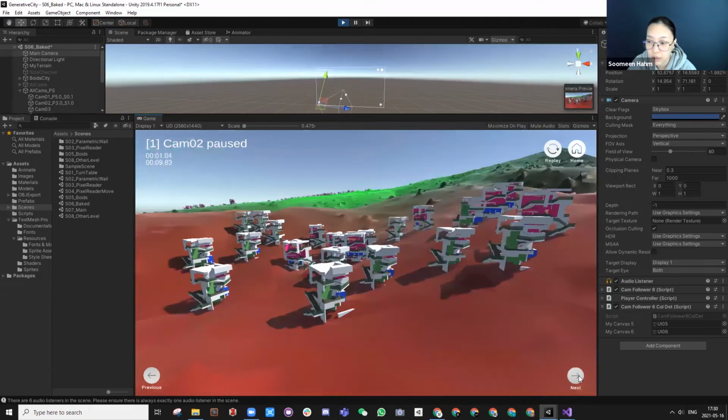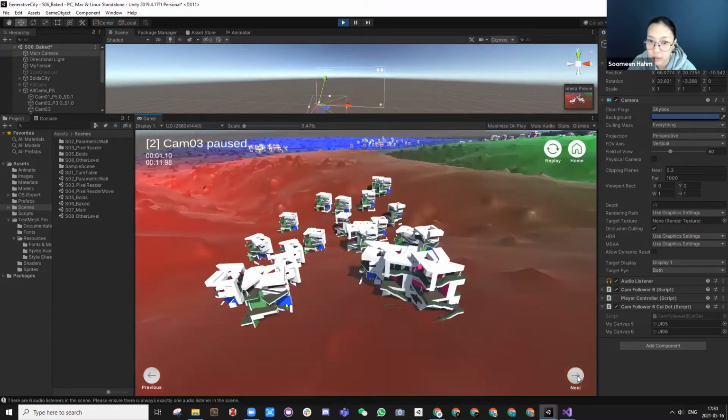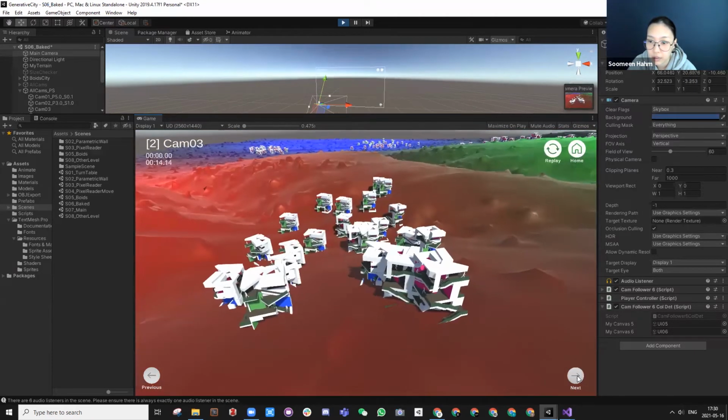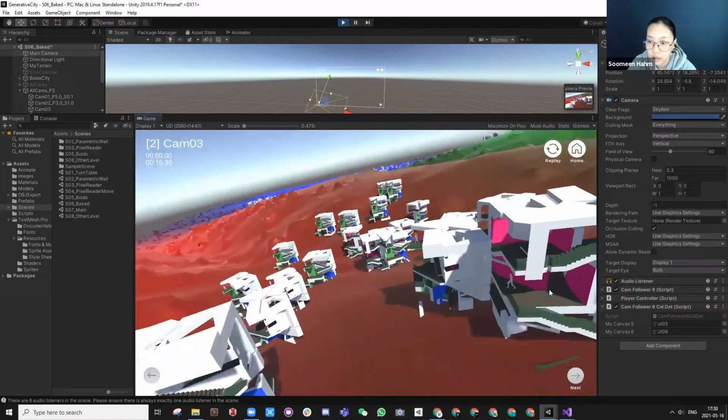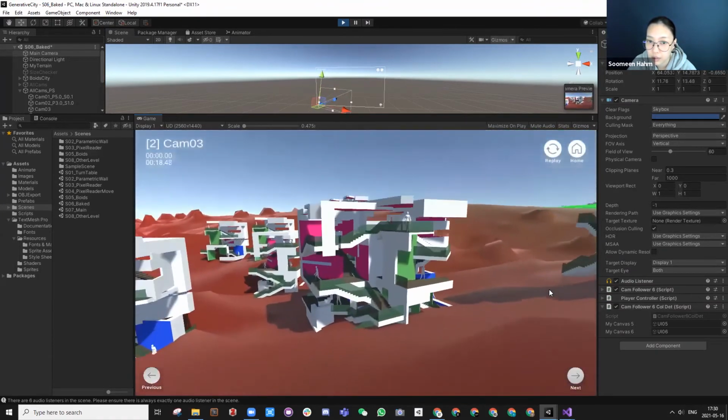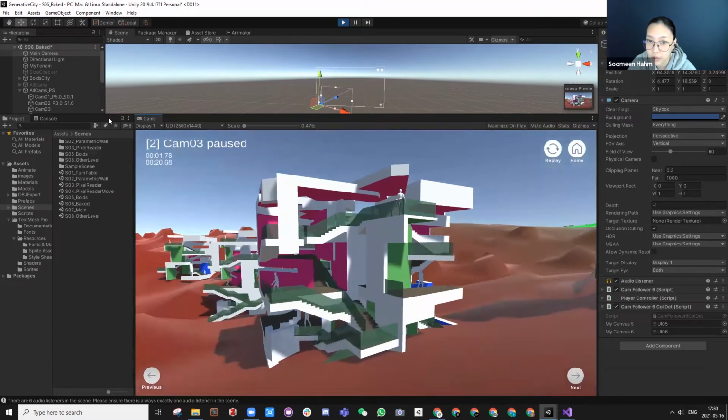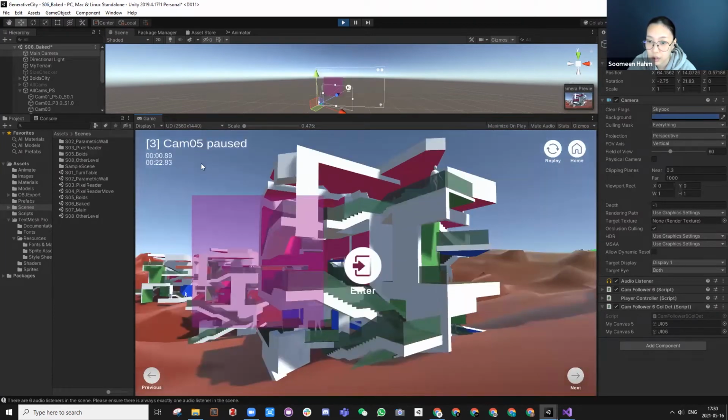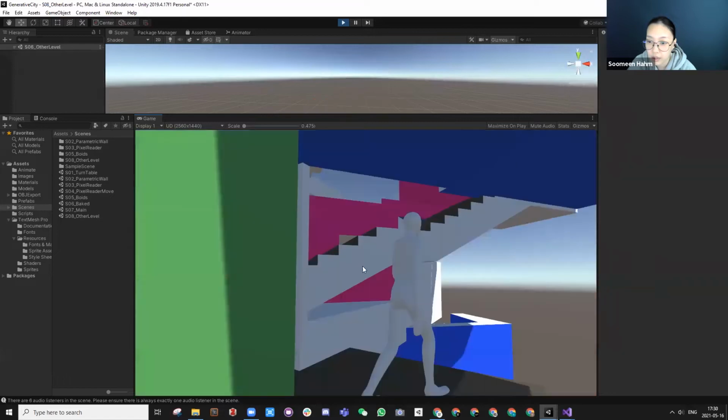Second camera. Third camera. Animate. Camera number, pausing at the 3 and becoming 5. Okay, I can enter this scene. Now I cannot come back, right?